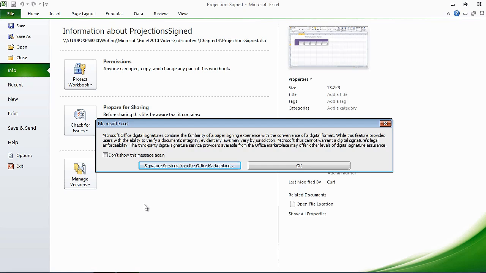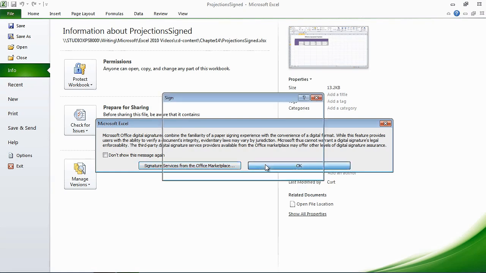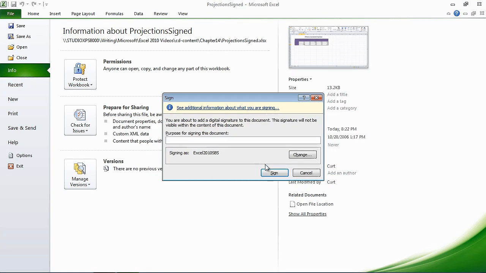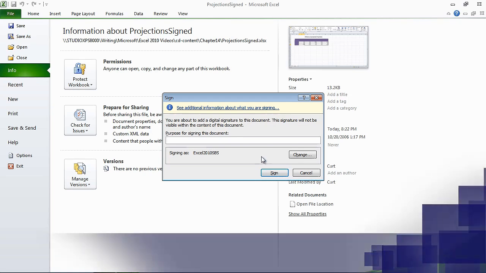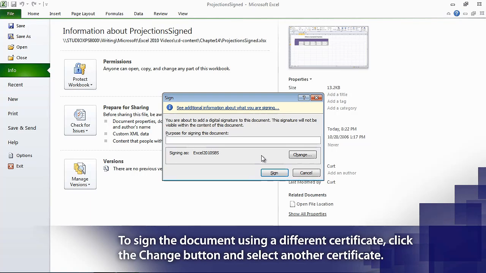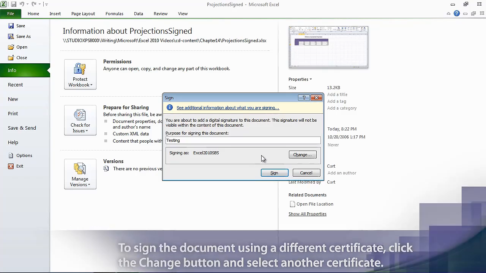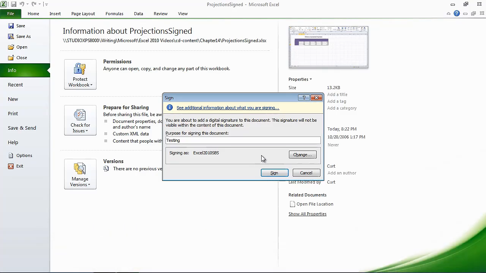Click OK to continue without visiting the website. And then in the Purpose for signing this document box, type Testing, verify that the Excel 2010 SBS certificate appears in the Signing As area of the dialog box, and then click Sign.